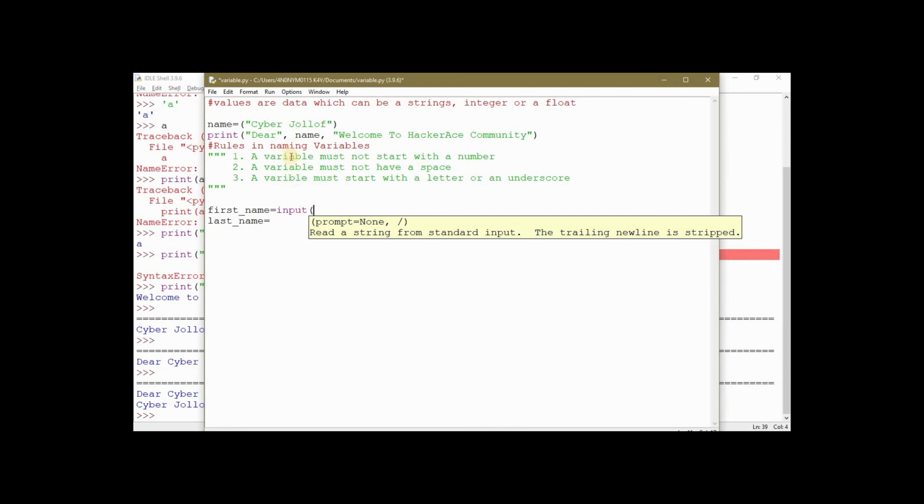It's different from the red and green that I've been using, the same color as print, which shows that this is an input function. So input, then I've just said enter your name.